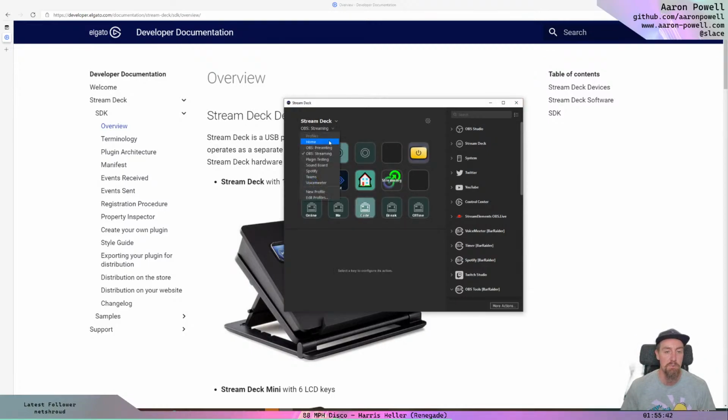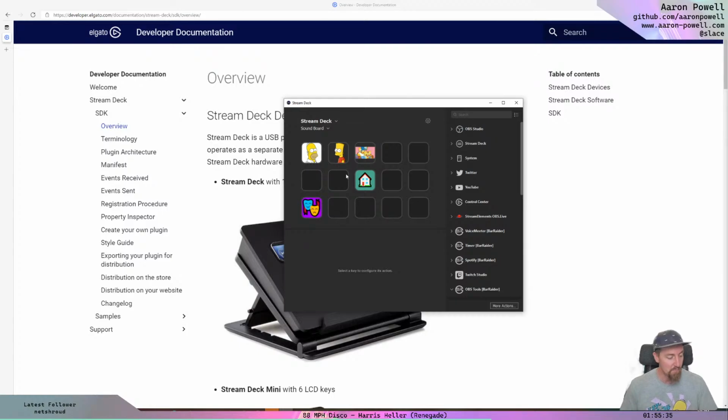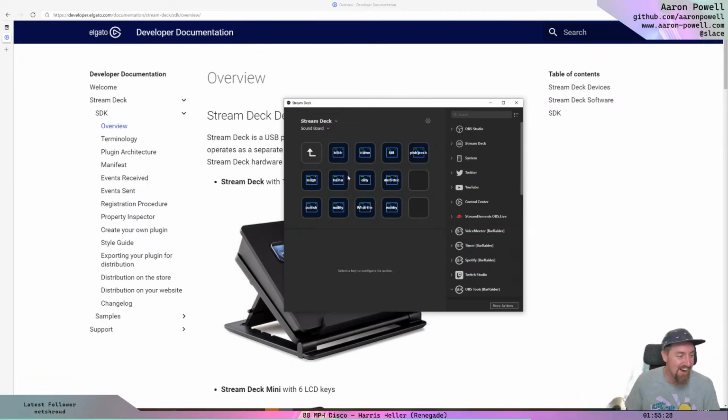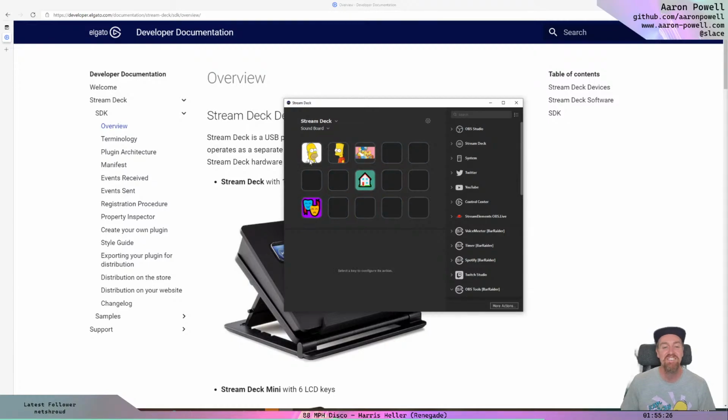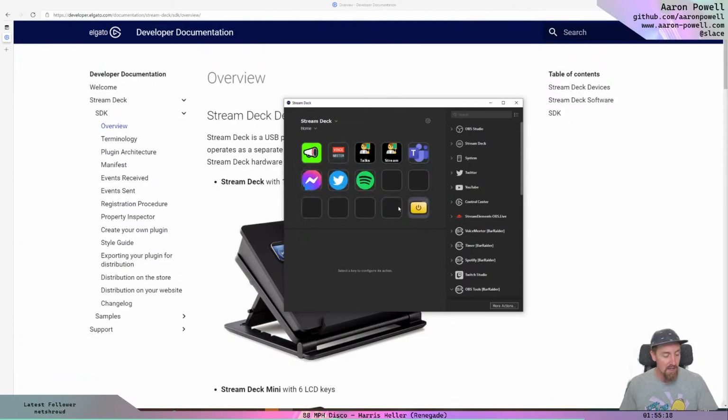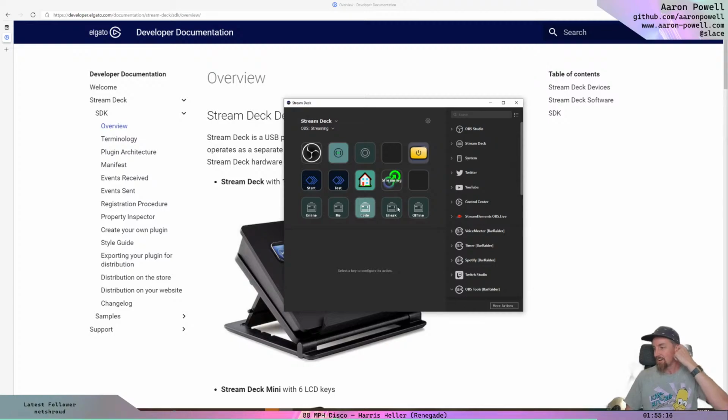But then I've got a whole heap of other profiles. So I've got my Spotify one. I've got a soundboard, which has awesome things like I found my Wookiee, like Ralph and stuff like that. I've got a heap of Simpsons things on there. Then I can control audio and all that sort of stuff. So as I said, I was curious to see how this stuff all works, and play around with it. So that's what we're going to tackle today.